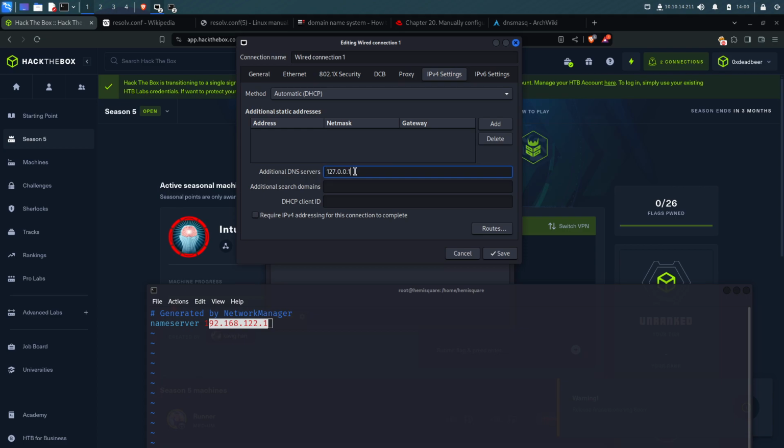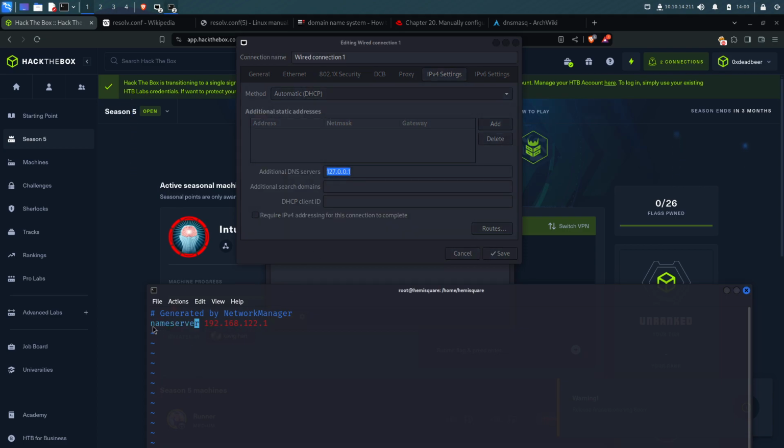The problem with this is it will be appended after this name server, this one, and if it doesn't find it in the first one, for some reason, I don't know why, it will not proceed to the other name server.